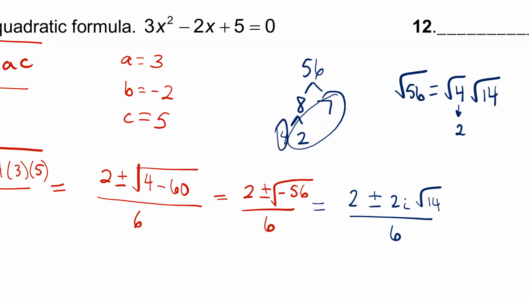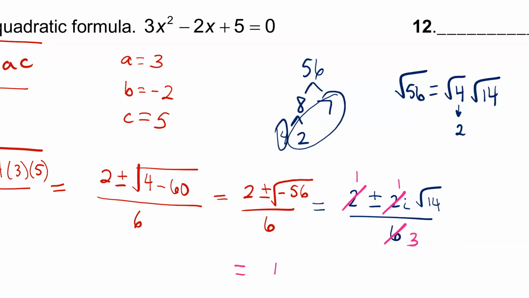Where did the i come from? Because it's a negative. It came from your imagination. But can't we just factor into 9 and 6? Right. So we pulled out a perfect square. Notice that all of these numbers have a 2 in them, right? So 2, 2, and 6. I can divide everything by 2.